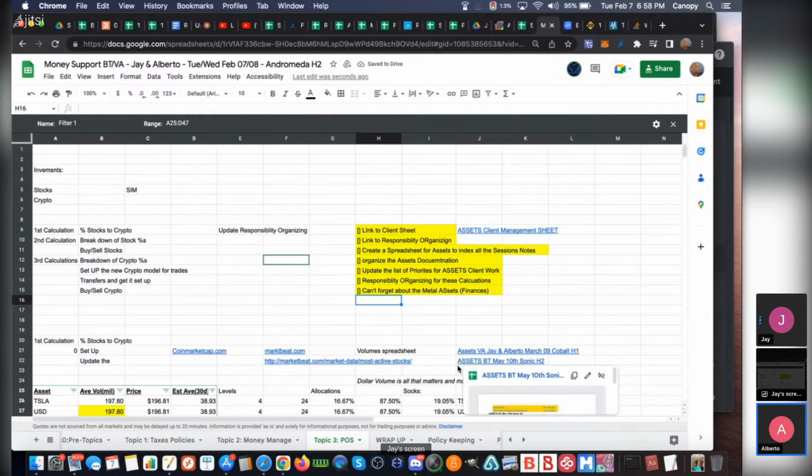Because the model, basically the simple model for the simple SIM, anything that doesn't get in the top 5 or 10, we just basically exclude, and we don't worry about it. It becomes part of finances. It's just not part of the investment model. So we can have gold and silver as an asset, but it's just not really part of our simple investment model.